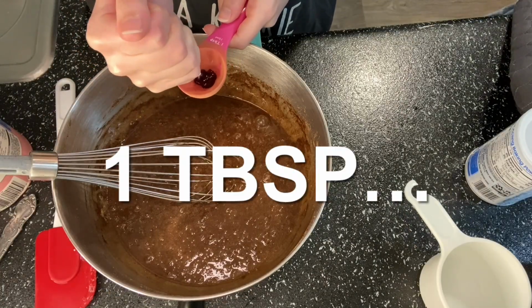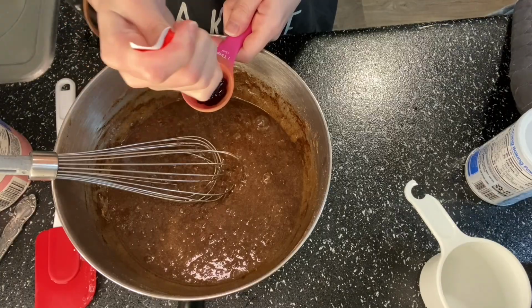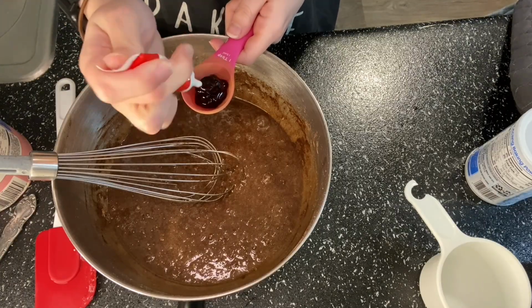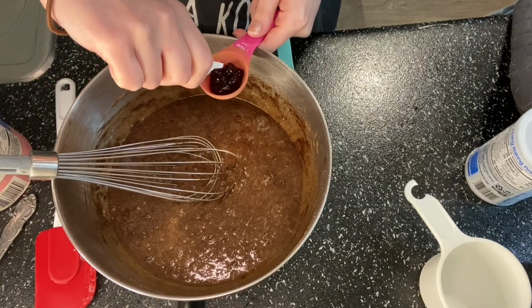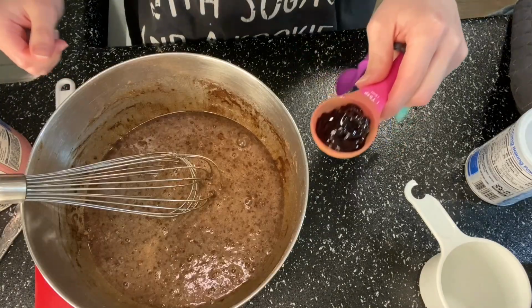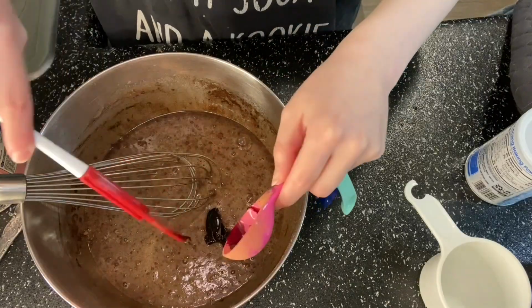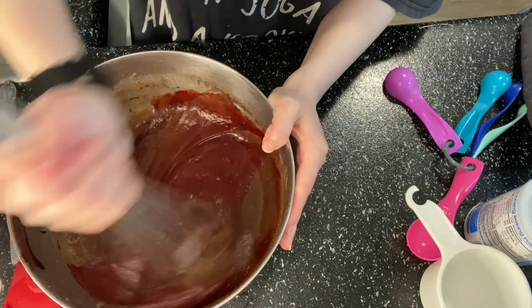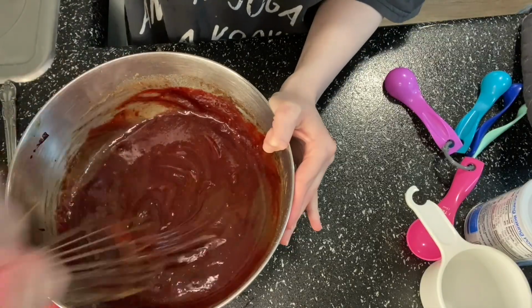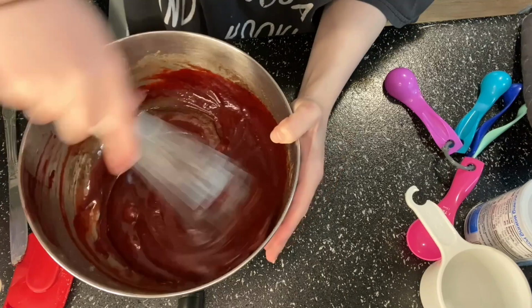Then you want to add 1 tablespoon of red 40. Okay, this was so hard to squeeze out. Just buy the ones from Hobby Lobby that you don't have to do this with. But I didn't go to Hobby Lobby, I went to Harris Teeter. So here we are, squeezing out red food dye. Honestly, I was nervous that this wasn't going to be enough food dye to dye the whole thing. It was, but it was in the middle of the night, so we couldn't go to a store if it wasn't. So it had to. It worked, though. I thank the Lord.